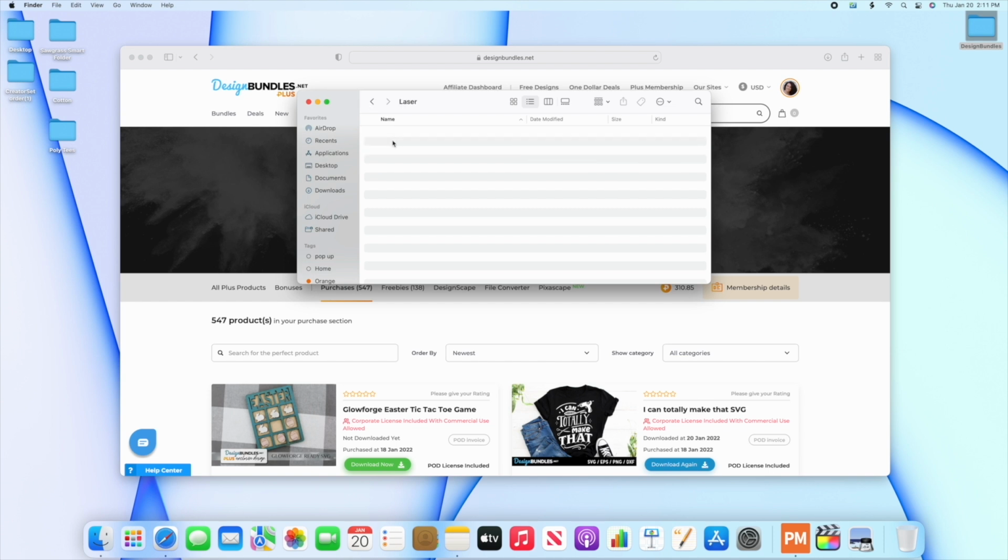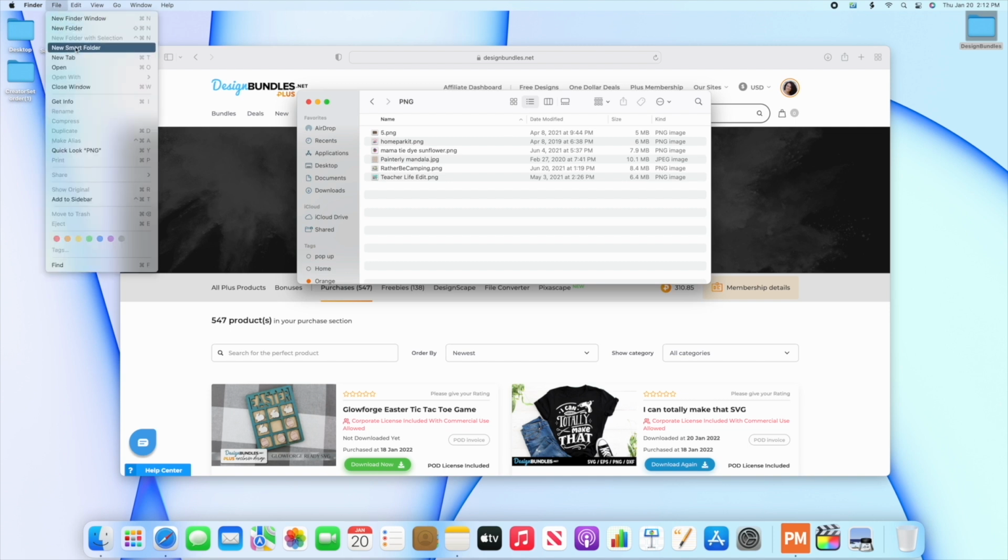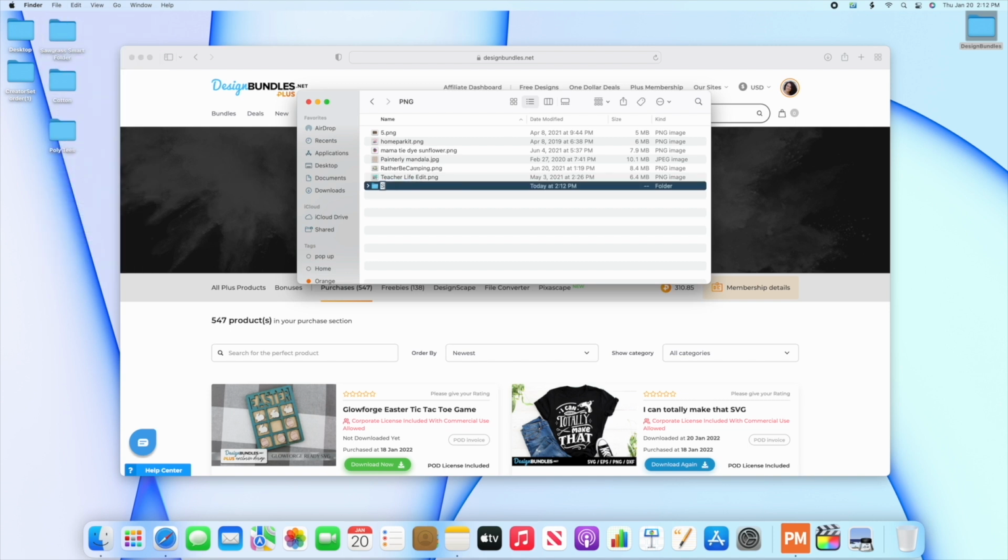So right inside of the font folder, I could have them specific to the type of font. Same thing with laser. I could have all of my gnomes, all of my jewelry boxes or jewelry. I could really narrow all of those down, Christmas, Easter, etc. The same thing with our PNGs and SVGs. We could create a PNG folder, we could put stickers, we could put sublimation and all of those things as well. As you can see, I've got all of these just floating in here. I'm going to go to File, New Folder, and for this one we're going to name it our Sublimation folder, so that we can drag and drop those inside.